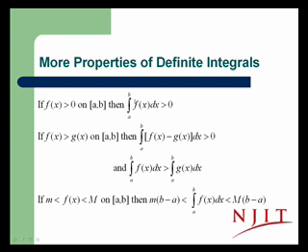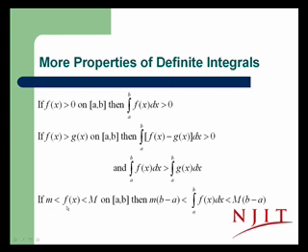Some more properties of definite integrals are: if the function is positive on a to b, then the integral will also be positive because the area will be positive. If f of x is bigger than g of x, then f of x minus g of x is positive. And so we have the integral from a to b of f of x minus g of x is the integral of a positive quantity, and that's got to be greater than 0 if b is greater than a. And therefore we can bring to the other side the integral from a to b of g of x, and we find that if f of x is bigger than g of x, then the integral of f of x dx is bigger than the integral of g of x dx.